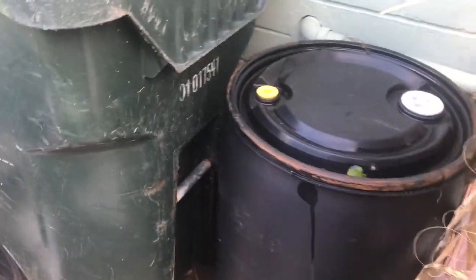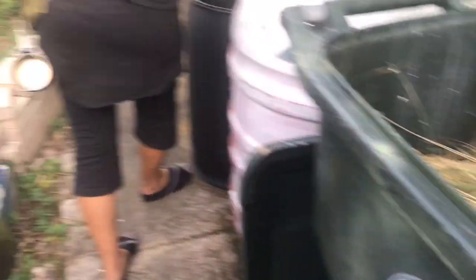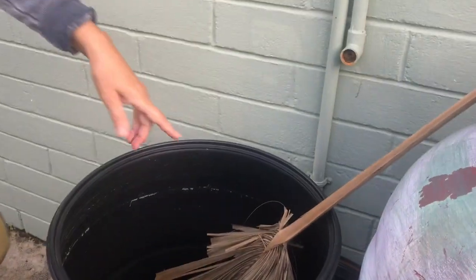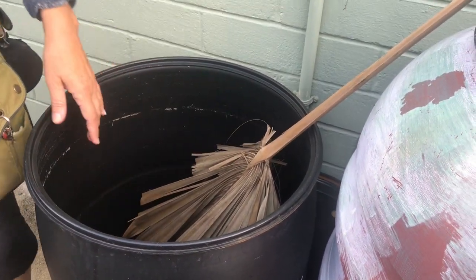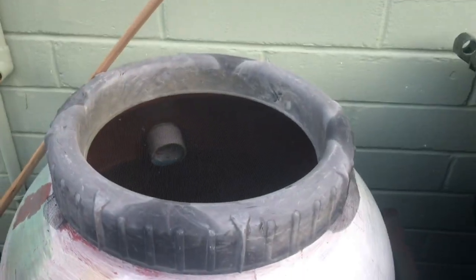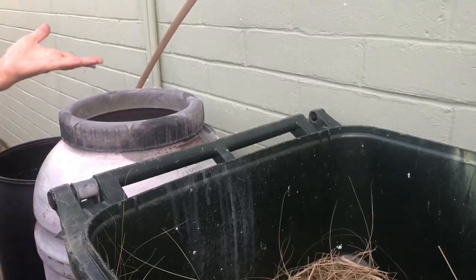This is a compost bin. I put my kitchen scraps in here and layer it with grass and leaves. This is an open barrel — the water is low in here. Since it's open, in case rain falls, I put this in here so no animals will get trapped and drown, because I found out the hard way that they could. A lizard drowned in there. And that's another rain barrel — the water just comes through there. Since it's got a screen, nobody's going to drown. I use it up very quickly.